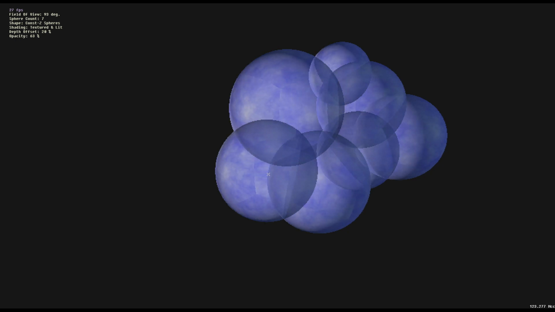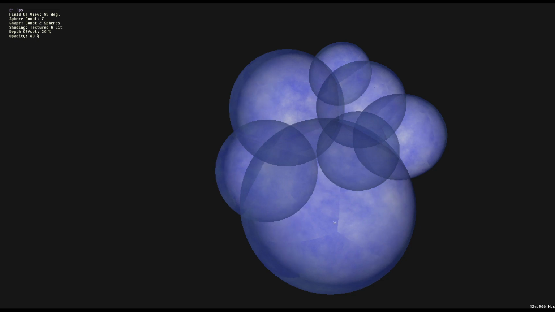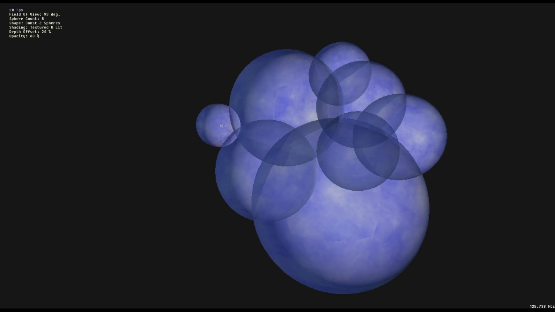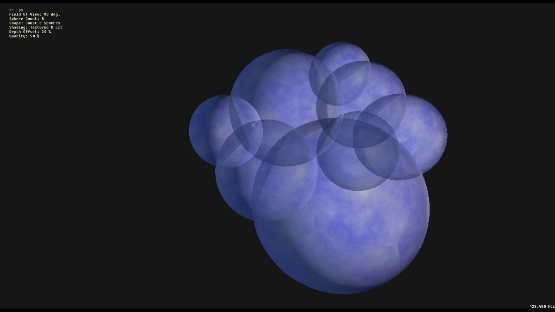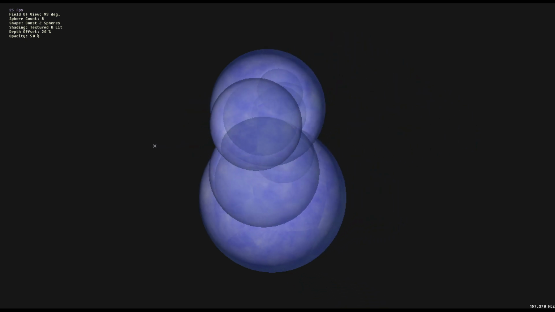Especially when you see it backlit like this, because this is how you can estimate the light transmission.